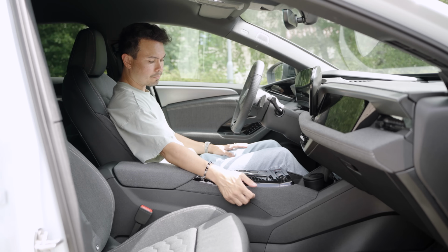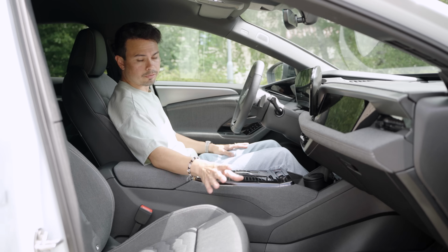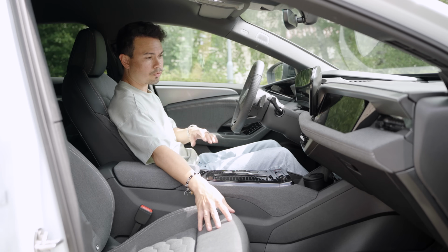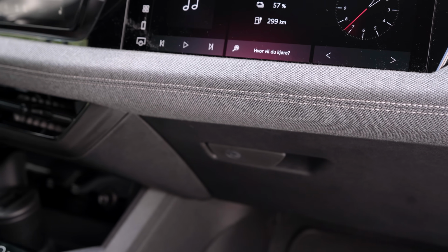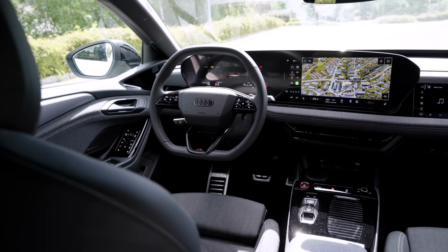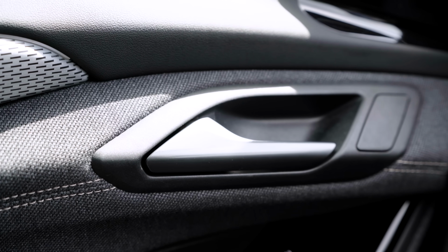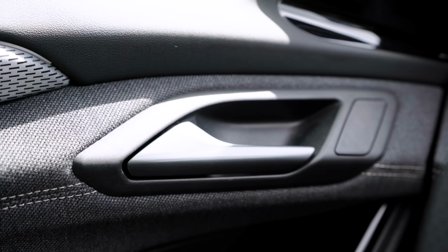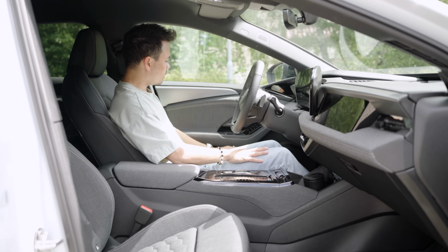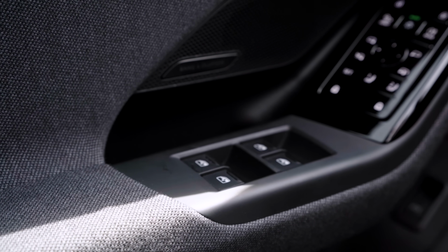But the quality in places is just terrible. So this has the denim sport seats, where you're gonna get this denim fabric on the dashboard, which is really cool with contrast stitching. I really like it. But high up in the cabin around the door release, you have these cheap hard touch plastics. Also even the soft touch plastics aren't very nice. And also just some of the switchgear just feels low rent compared to other Audis.